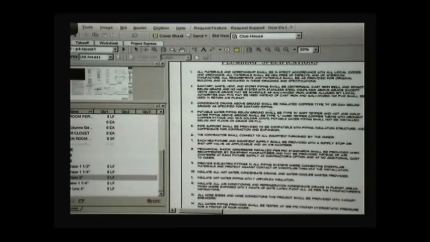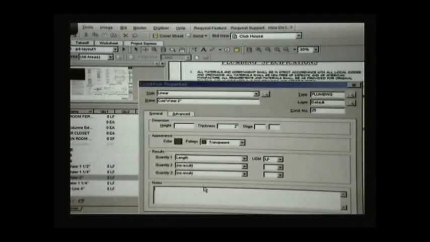So it says here this should be type L hard tempered copper. So you can type these cold and hot water, all of these will be hard tempered copper type L. You can write that down into your notes.